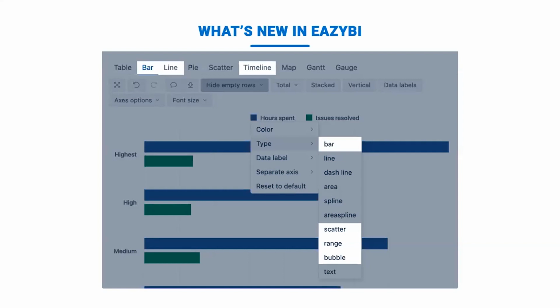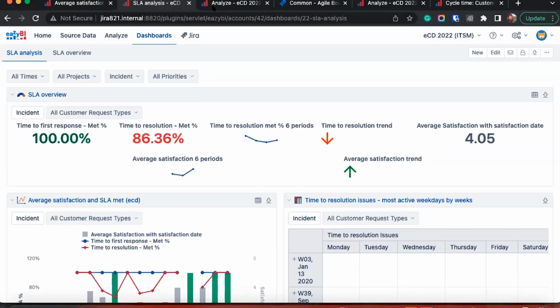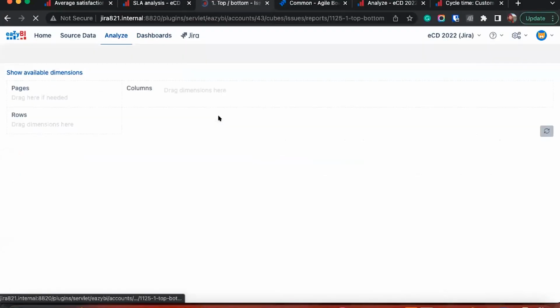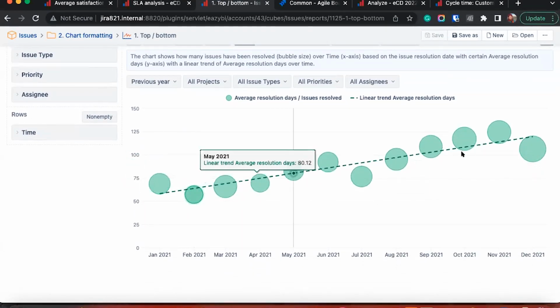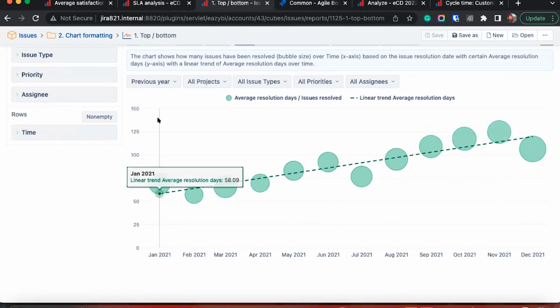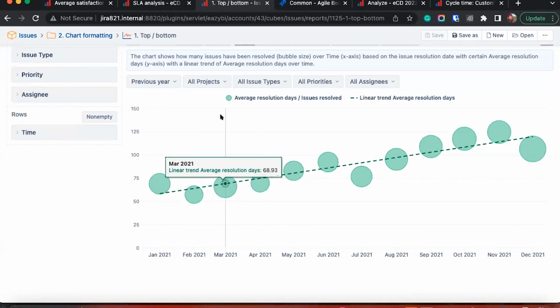We are working to extend the functionality, but at the same time, we don't have this for lines, because how would you color it? Well, we haven't figured out the use case for that, so we haven't included it. And now let's see some examples. Again, one top bottom. I love this example because this chart has bubbles. The chart shows how many issues have been resolved over time with their average resolution days on the y-axis.